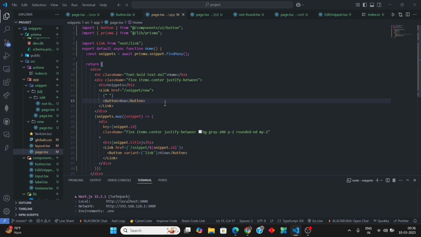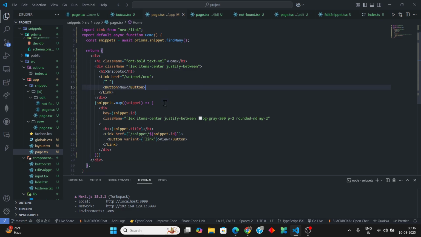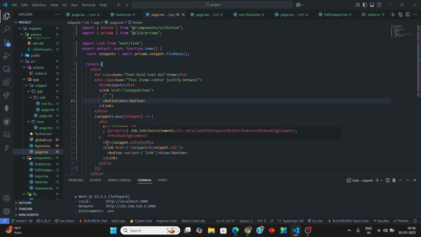Don't get stuck over one technology. I was in first year at that time. I was just doing something. Sometimes I was doing HTML, sometimes CSS, sometimes JavaScript. Then I understood that these things are small. I can't do much with these small things, but these are the basic things you have to do. After that, I learned React, MongoDB, Node, and one week ago, I got to know about Next.js. Actually, Next.js is not a new technology. It has been in use, but I got to know about it only now.